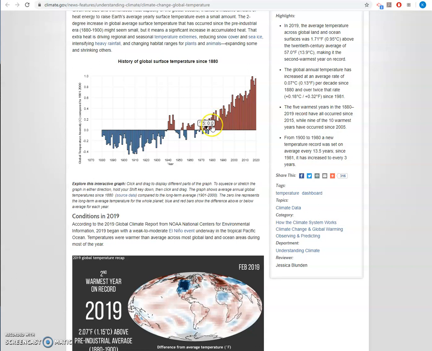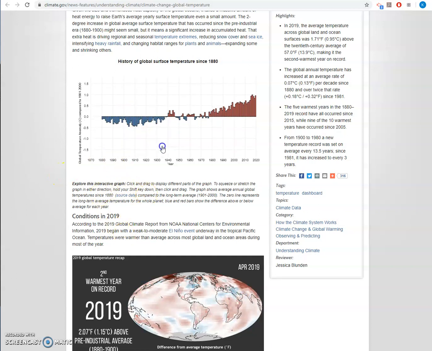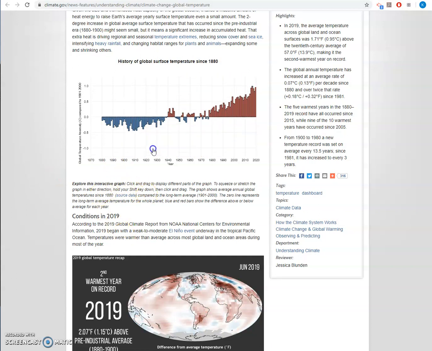We just kind of switched over, and now we've seen the temperature just going up and up and up, basically on average, if you follow this on average, right? There's some years that are higher than others, but it is going up. We've gotten to about a whole temperature degree different. So if you wanted to mess around with the graph, it gives you instructions for how to do that. So if you want to look at different parts of it, you can do that.